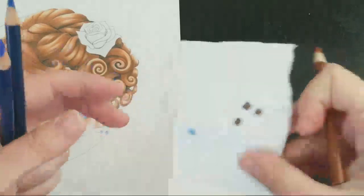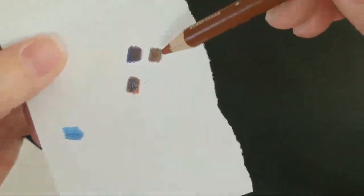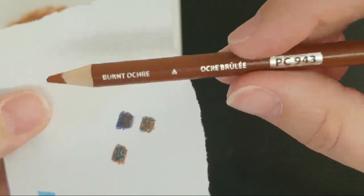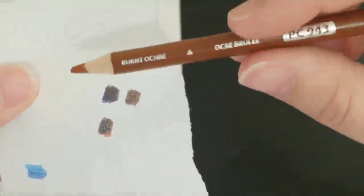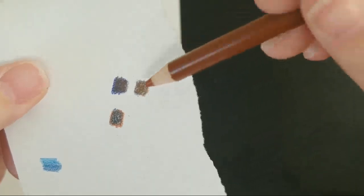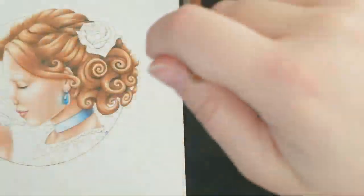So Liz, are you getting something like this instead of something like that? This one is the Copenhagen blue, which is a warm blue, mixed with the burnt ochre, which is a warm brown. So we're getting more of a brown tone. But this one is the ultramarine, which is a cool blue, mixed with burnt ochre, which gives you a cooler gray instead of a brown. I wouldn't say nicer, because the brown is a really nice color too and very useful in some situations. Yep, you got it. So that's what's happening there.